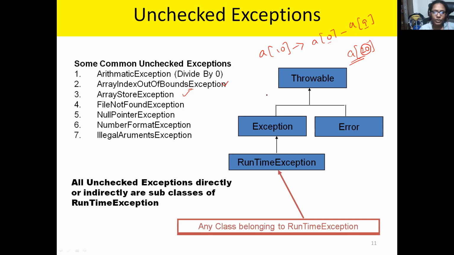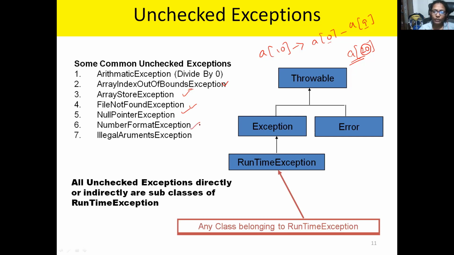Then array store exception: if we get any problem while storing, we will get array store exception. File not found exception: if you're trying to open any file which is not available in your system, then we will get file not found exception. Null pointer exception.